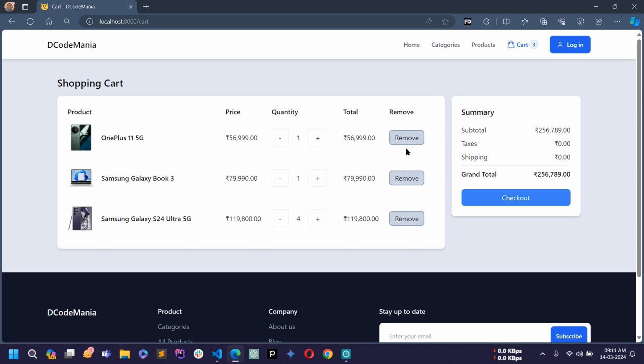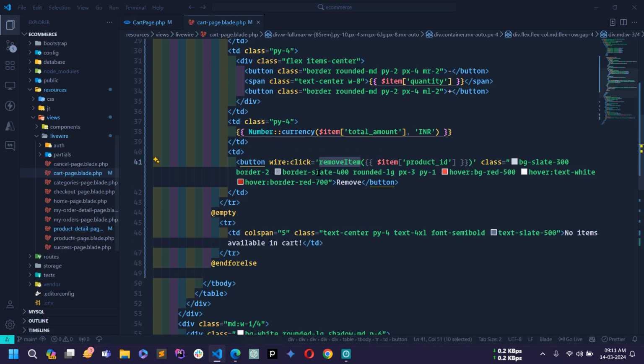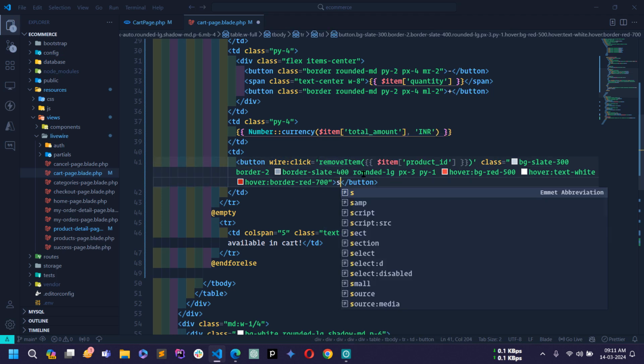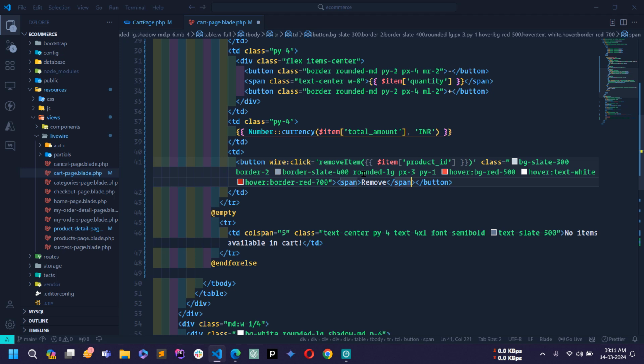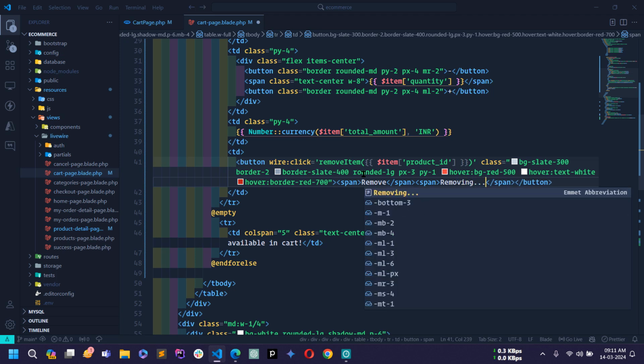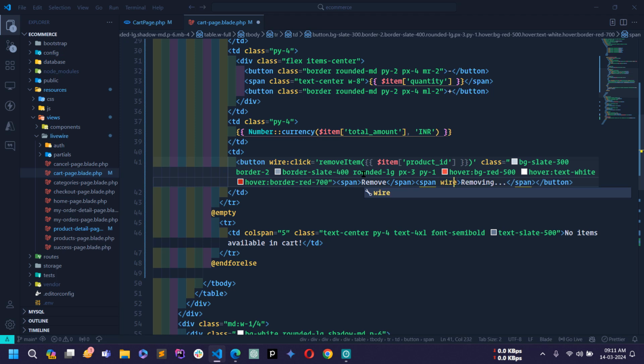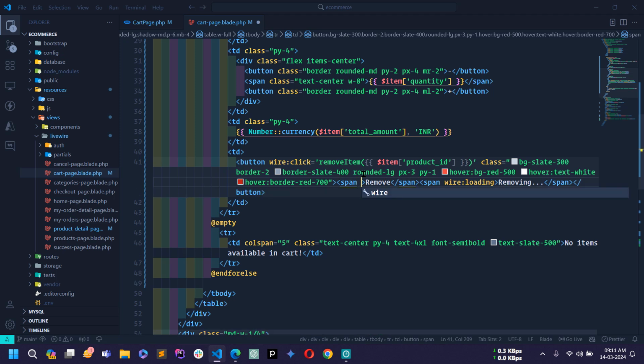Now next what I will do is I will display some loader text when we click on this remove button. So here what I will do is just go to the cart blade view, and instead of this remove I will write span, then I will write remove, and again I will use span, and then I will write removing, and here I will write wire loading, and I will hide this text.